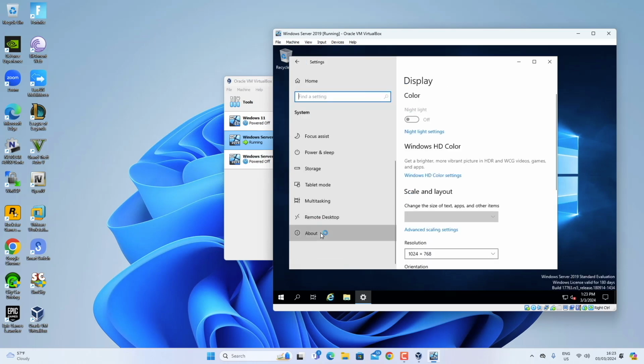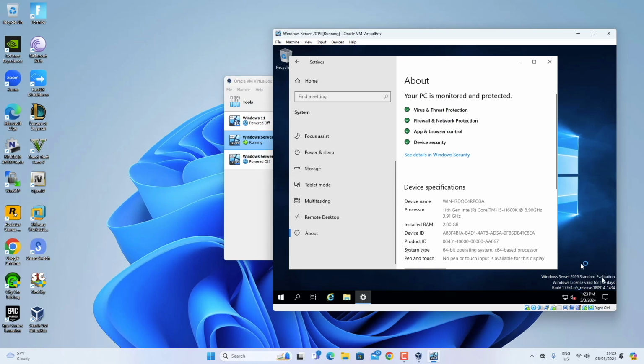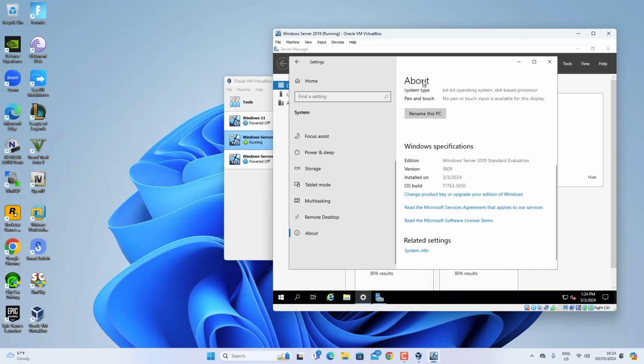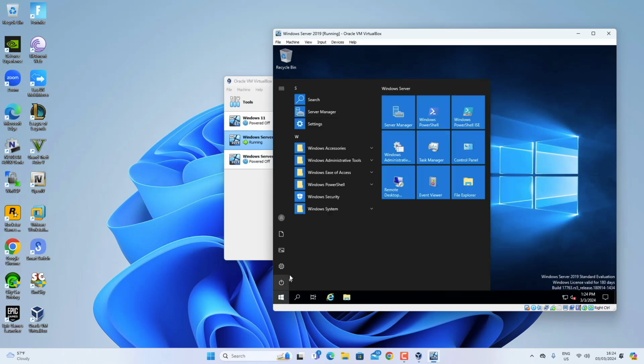System, About. Actually, it is Server 2019. It is also in evaluation, just like 2012 R2, 2016, and of course the current iteration. Basically, this is the standard evaluation here. I'm actually going to close and then turn off. And ironically, it includes Internet Explorer, despite the fact Edge has been out for like 4 years already.